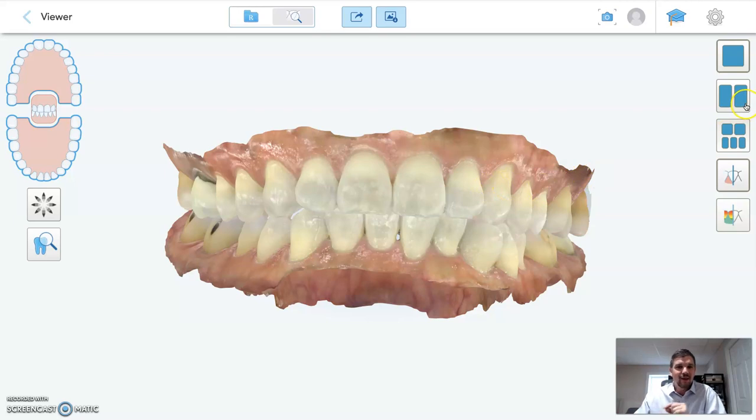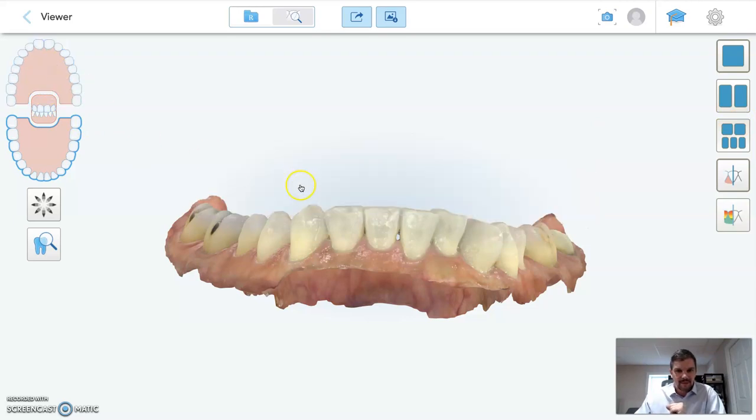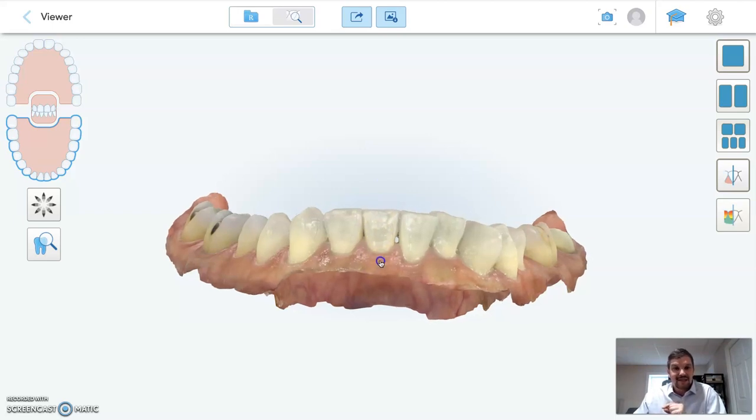So I'm going to go back to that one frame of reference that we had before. Actually, what I'm going to do is eliminate the top teeth here, because I think this is where you really can see a problem. These are her lower front teeth. And just to give you an idea, from where the tooth emerges from the gum to the top of the tooth, that should be about 10 millimeters. We don't have a ruler on the iTero scan, but I can tell you right now, that tooth is not 10 millimeters long. It's probably about 7.